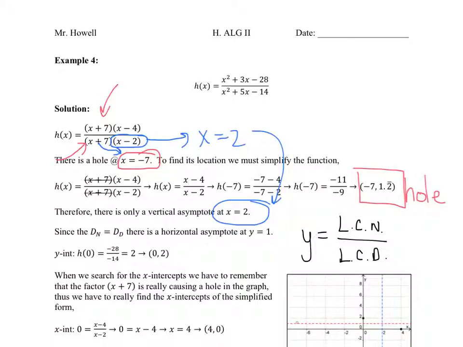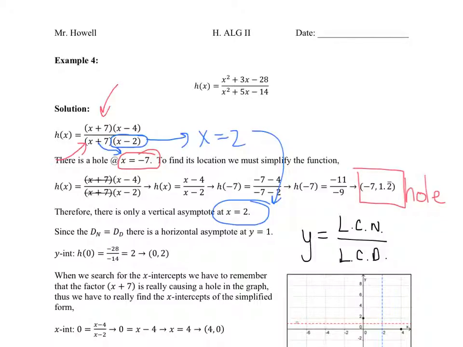It's not least common denominator there, okay? Leading coefficient of numerator over leading coefficient of denominator. That is the general rule you use when the degrees are equal to one another. Those three scenarios need to be memorized. You don't want to be plugging in infinity and trying to figure it out. You should have those memorized at this point in time.